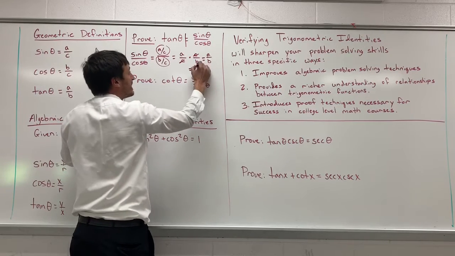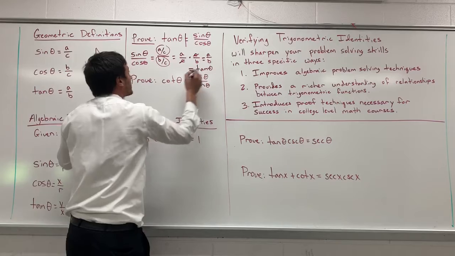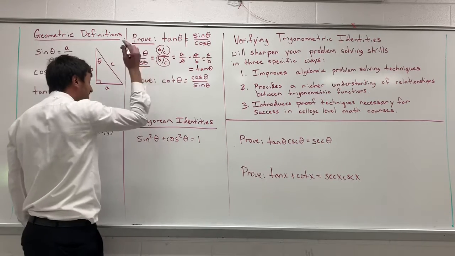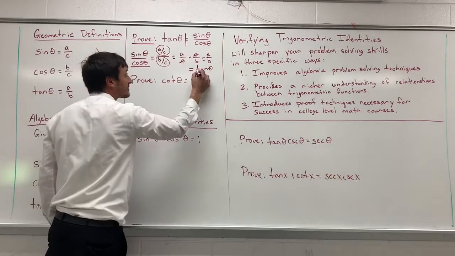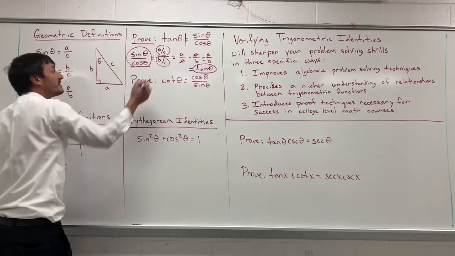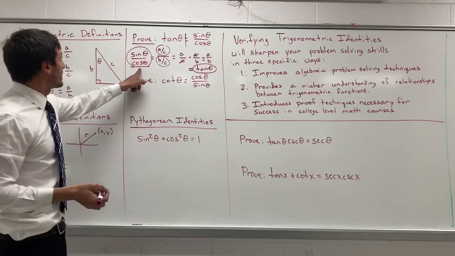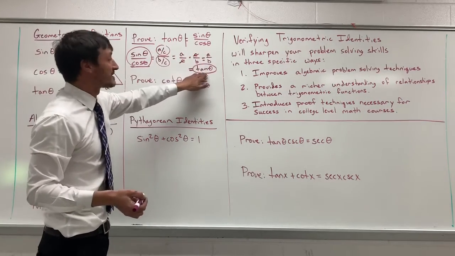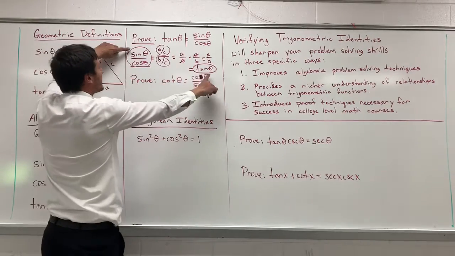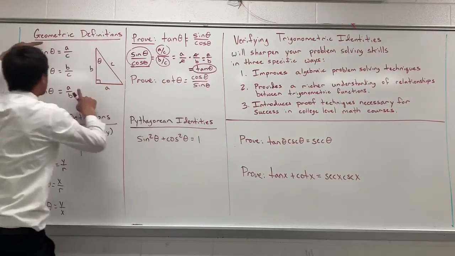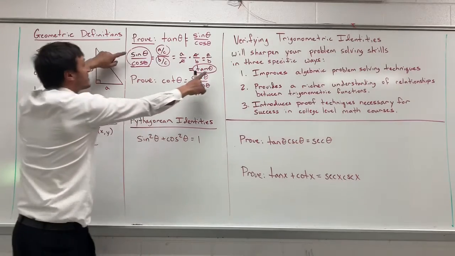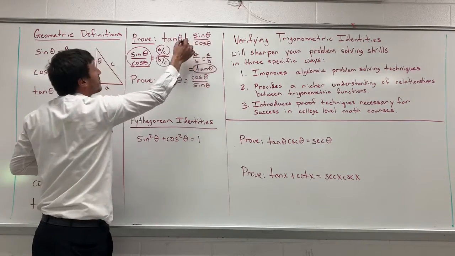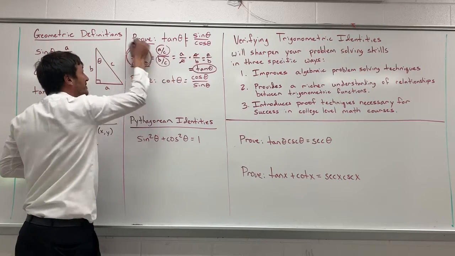So in this case, it's going to equal the tangent of theta. And notice we've shown that the sine of theta over the cosine of theta is equal to the tangent of theta through a string of equalities. Notice that sine of theta over cosine of theta is equal to this, which is equal to this, which is equal to this, which is equal to the tangent of theta. And so therefore we have proven, using the definitions that we already know, that these two things are equal. And notice we did not write the entire equation, we just wrote one side of the equation to start.